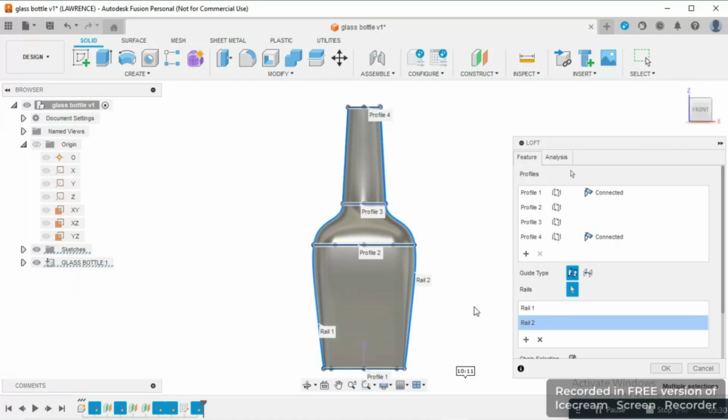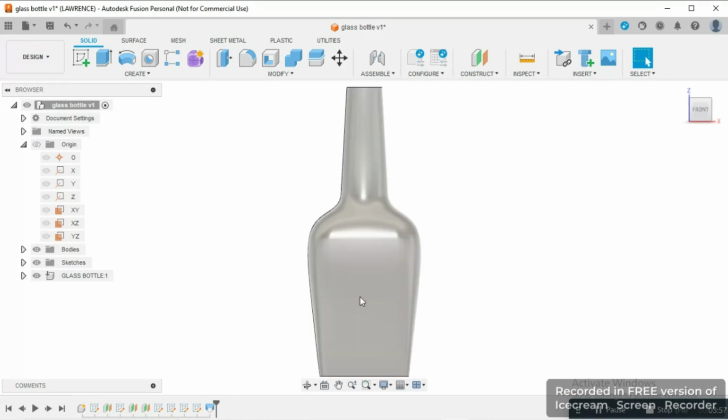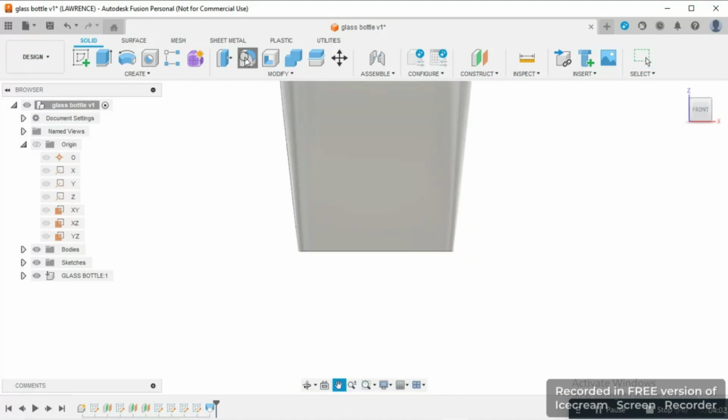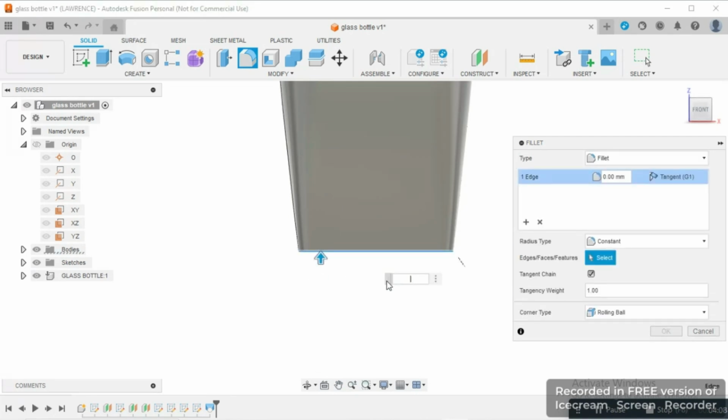If you aren't getting this correctly, double check whether your spline and line are connected correctly to each of the 4 sketch profiles. Also check if the spline is snapped to the straight line, making it a continuous line. At this point, we'll finish up the bottle by adding a few more details before making the bottle hollow. Notice that the bottom of the bottle is completely flat, so we'll use the fillet command. So we'll be using a fillet with 5 mm, which would add a very good rounded design to the bottom of the bottle.